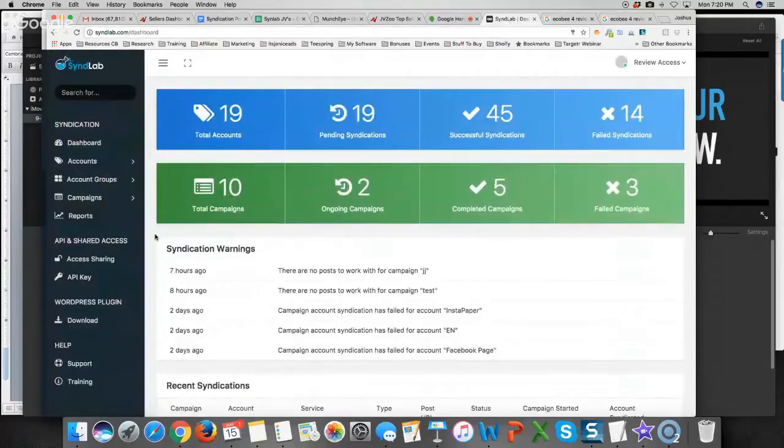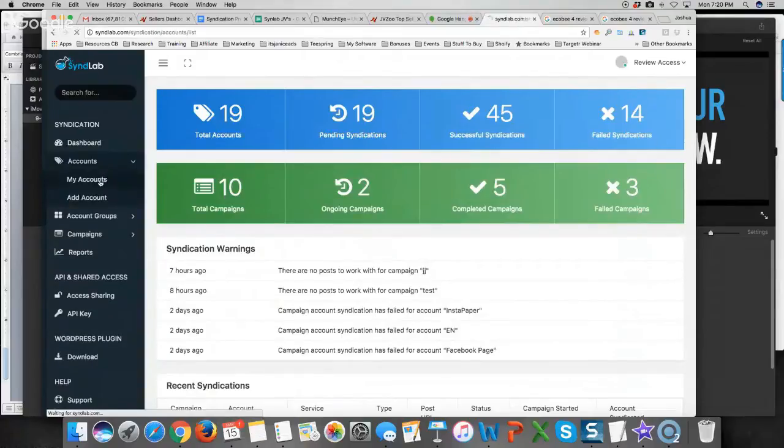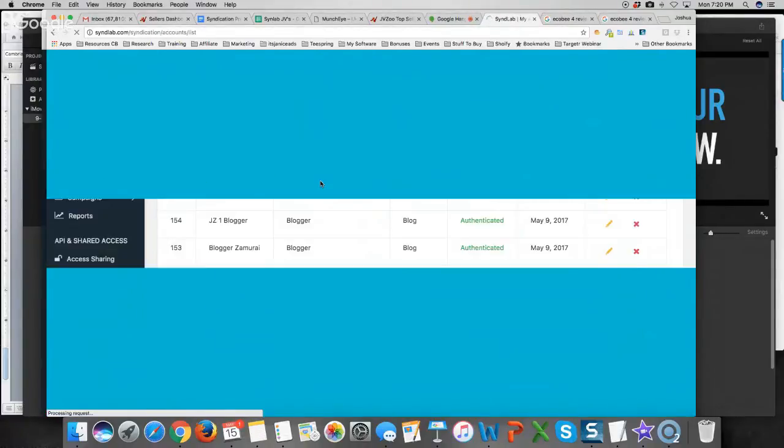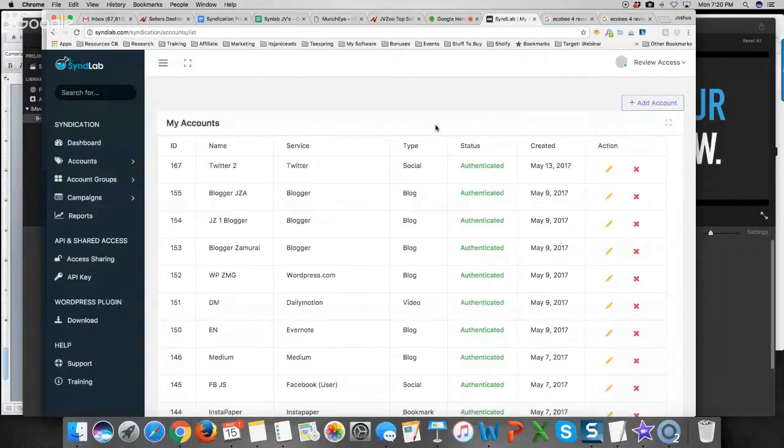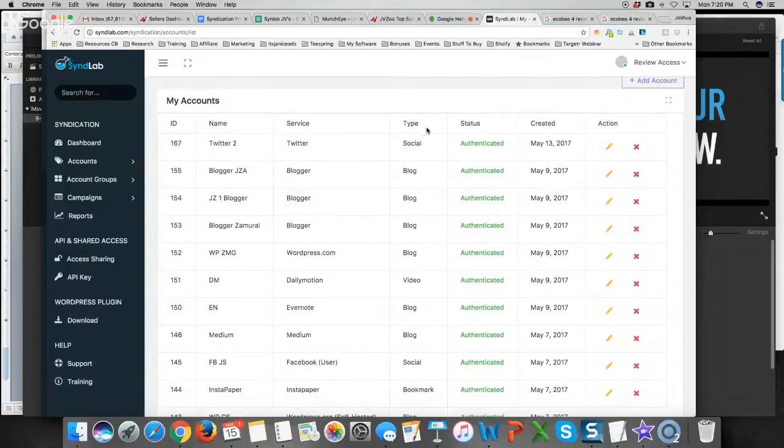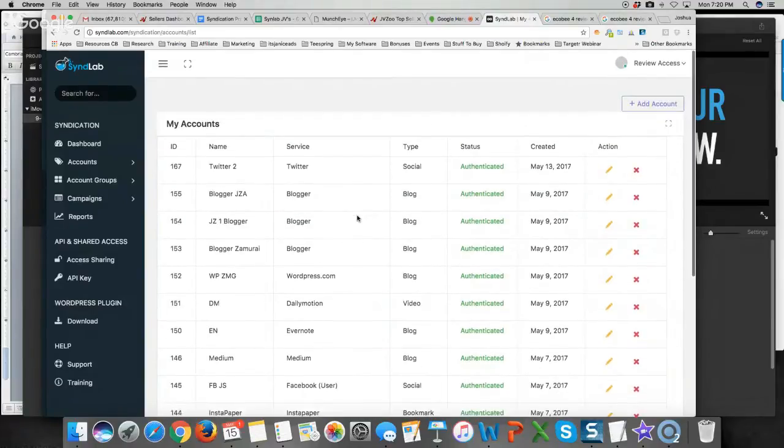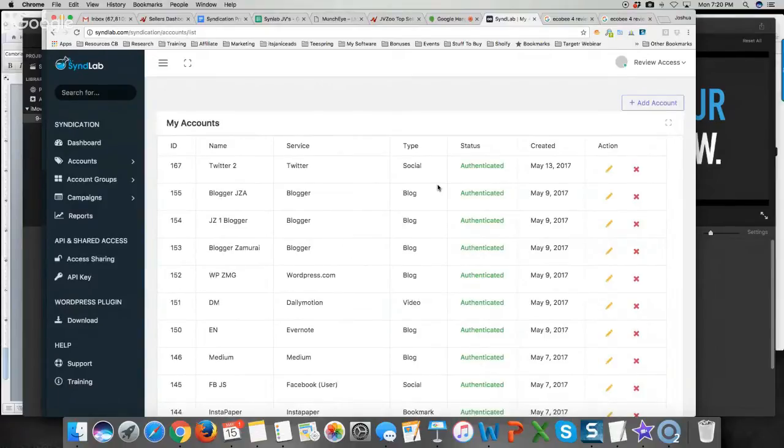But the way that we've built it up is people will be able to come in here, not only add their accounts, so they'll be able to add up to 21 different accounts for 21 different profiles. But one good thing is that there's no limit on the amount of profiles you can add per account. So although we only have 21 sites, you can add 3 Twitter accounts, you can add 10 blogger accounts, you can add 30 self-hosted WordPress accounts, you can add 15 WordPress.com accounts. So you have the option to add multiple profiles from these different services. And another good thing as well is that we built it so that you can create different groups.